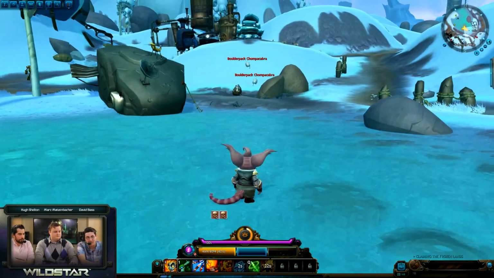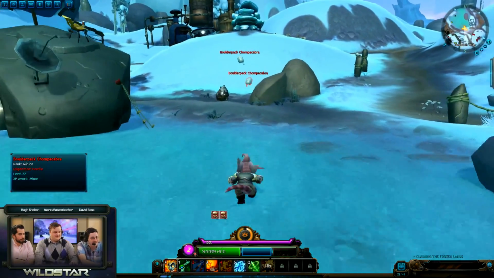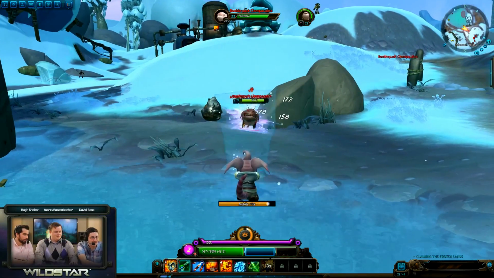You were using Gate before as a stun. But you can also use that to get out of combat, too, right? Very handy in PvP when you're trying to run away from people. It doesn't look like he has too much mobility on his bar right now.